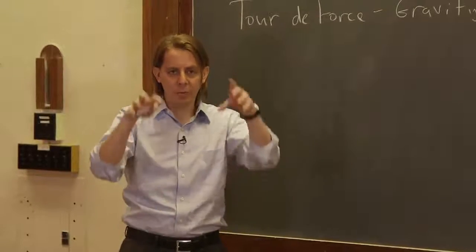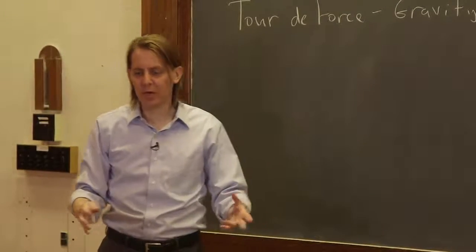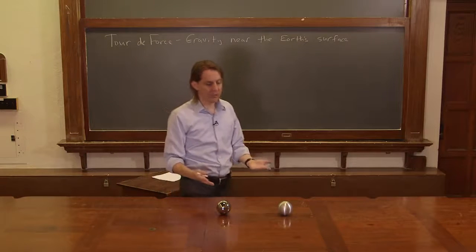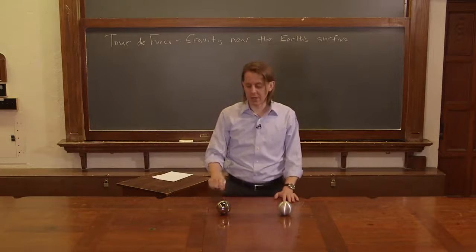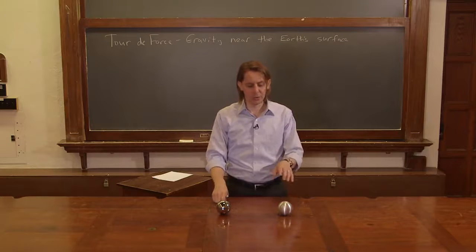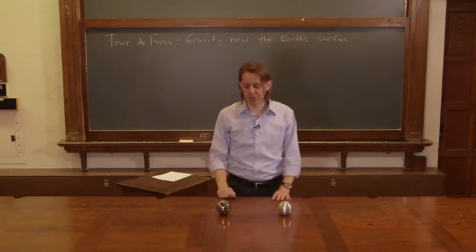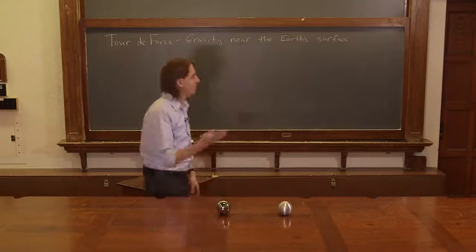the earth falls at 9.81 meters per second squared. We even demonstrated it with these two masses that are different. Same size, different masses. This one is Hal, a stainless steel ball, and this one is an aluminum ball, Al. They have different masses but they both fell at 9.8 meters per second squared, and the reason is they're feeling a force.